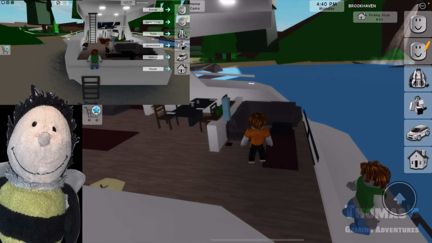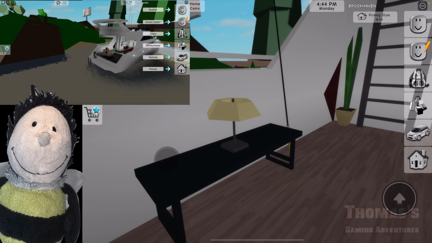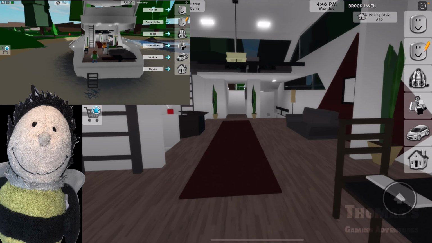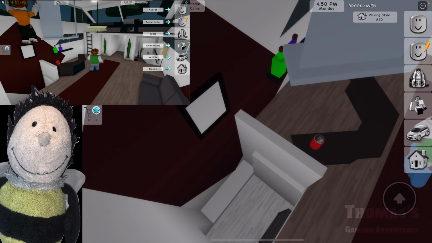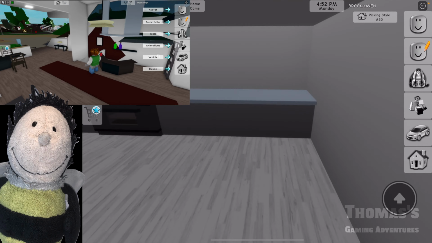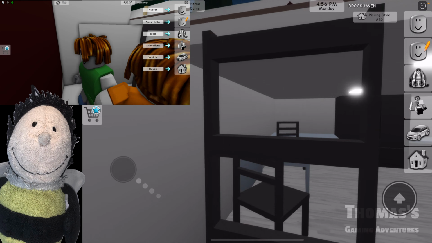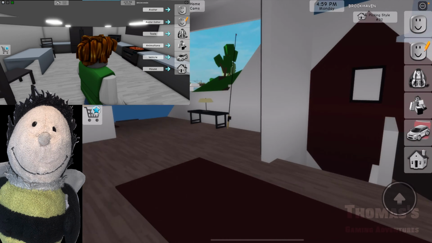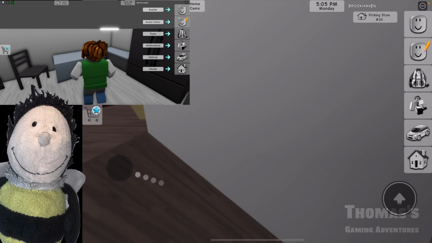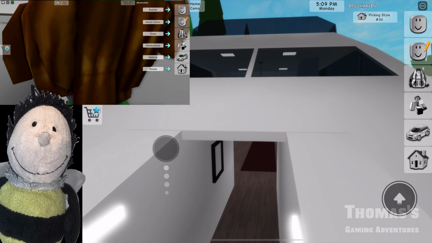So this is the yacht. Wow. Big chairs, a table. Oh, nice. Oh, I didn't see the downstairs. Oh, is this a bar? There's a little bar. There's a little kitchen down here. Let's look around the kitchen. Oh, there's a pizza oven. Pizza oven, microwave. There's some beds down at the bottom. Then there's a little deck.